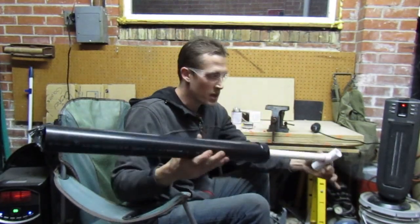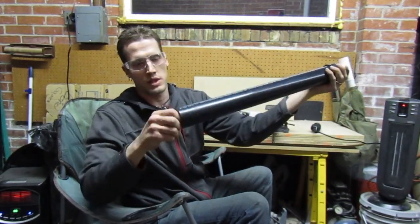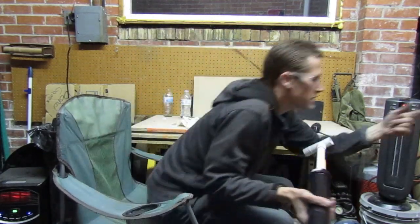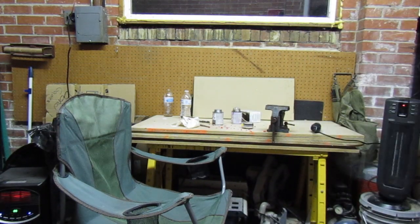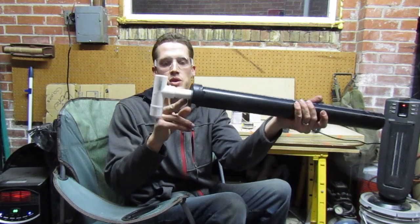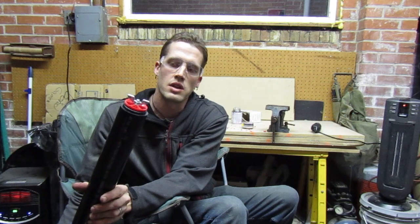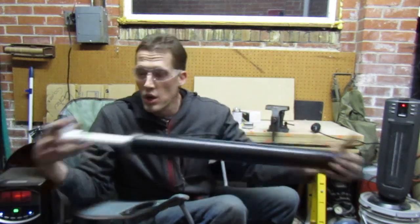Our hand pump dredge, yabby pump, ghost shrimp pump — is done. All you do is tighten this down to get a little bit more suck to it. Just think of it like a bike pump. Alright guys, I just sucked some stuff up with it — it does work. But I need to put some sort of stopper right here, like a screw through there, just so it stops at this point and doesn't come all the way out. Because it got sand all over it. But we'll do that later.